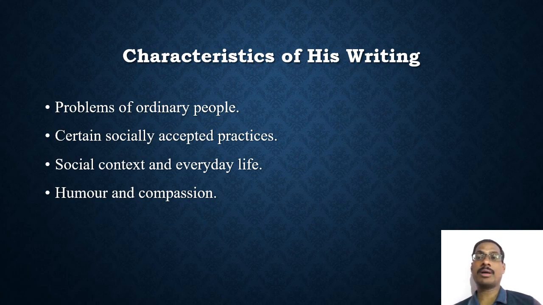So, like William Faulkner, with whom Narayan was often compared for invention of similar kind of a fictional town, Malgudi, he explored the energy of ordinary life with humor and compassion. And also in his novels, we could see that they highlight the problems of ordinary people with certain socially accepted practices.